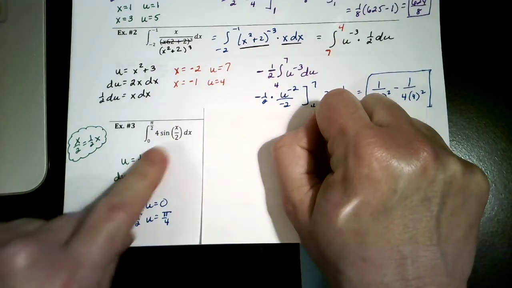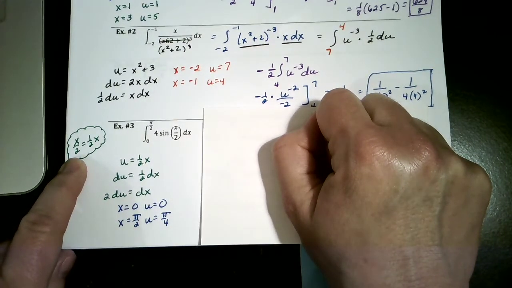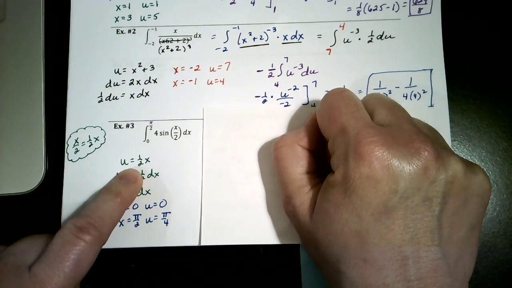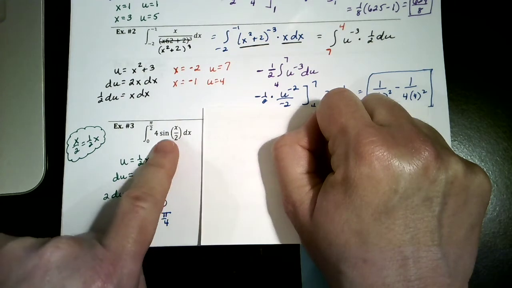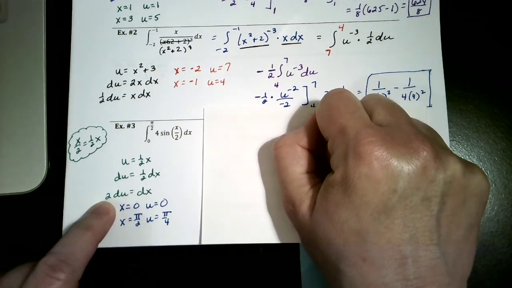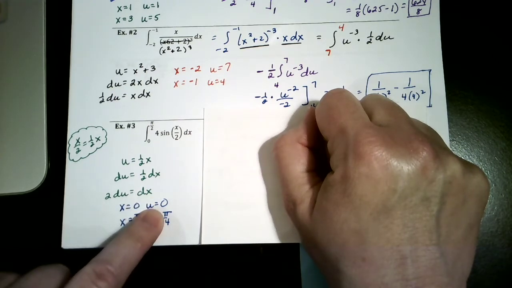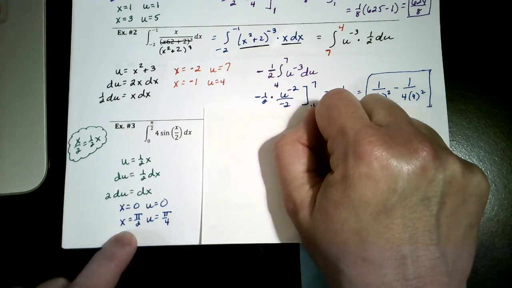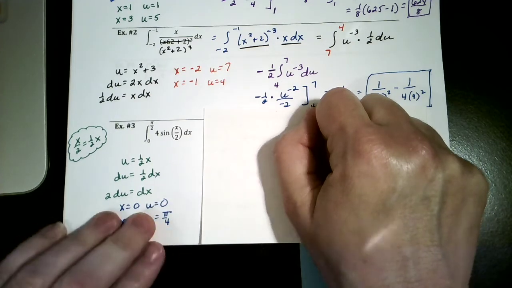Okay, so I just made this little note over here that x over 2, that's just a fancy way of writing 1/2 x. I prefer to write things that way instead of x over 2. I think it's easier to take the derivative. So I let u equal 1/2 x. du is 1/2 dx. I don't have a 1/2 there, so I multiplied the 2 over to the other side. So 2 du is equal to dx. When x is 0, u is 0, right? Because 1/2 times 0 is 0. When x is pi halves, well, 1/2 times pi halves is pi fourths. So my new limits are 0 to pi fourths.